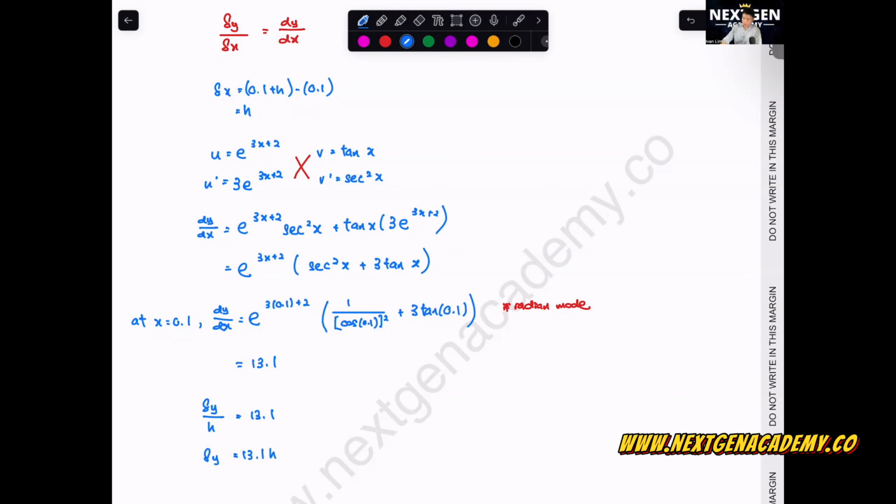Okay, I want you all to write a remark here also. The question for approximate change can ask for approximate change in x also. So this is something to take note of. It's not always asking you to find delta y. Sometimes they may ask you to find delta x. So you need to read the question carefully.